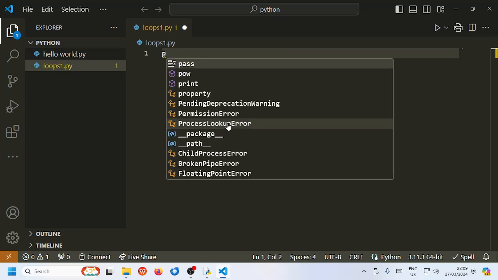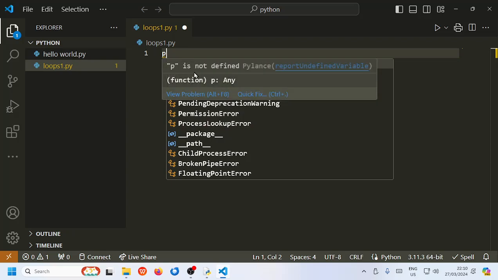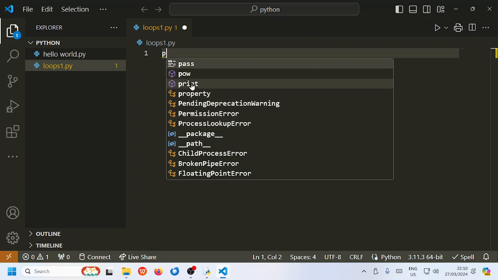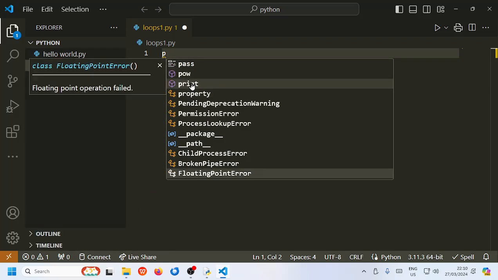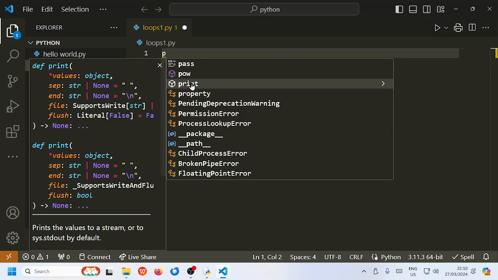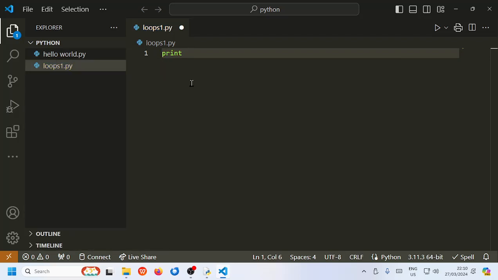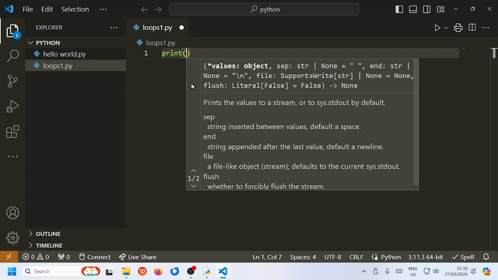So remember, when you do it in Visual Studio Code, it will let you preview what it thinks is the right word you're trying to do. So I could click on print, or use the up down arrow keys to choose the right one. So click on print. After the function, you get brackets.